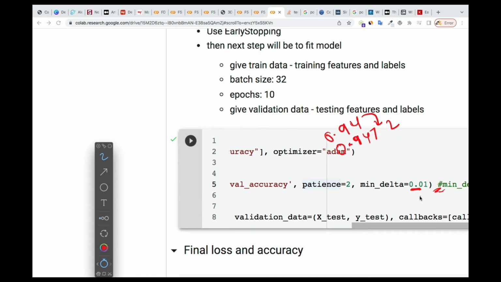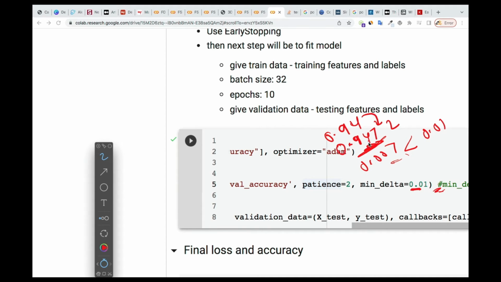I want the difference to be more than that. The difference between this new accuracy, which is an improvement, and the previous one is like 0.007, which is less than 0.01, so I will consider this one as no improvement. This one has not really improved.